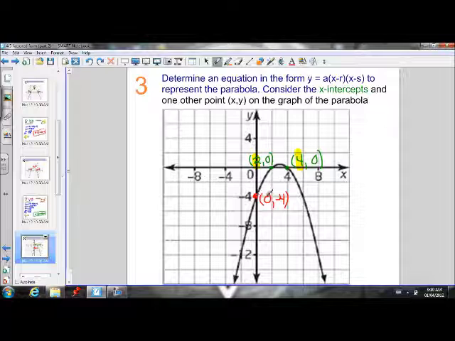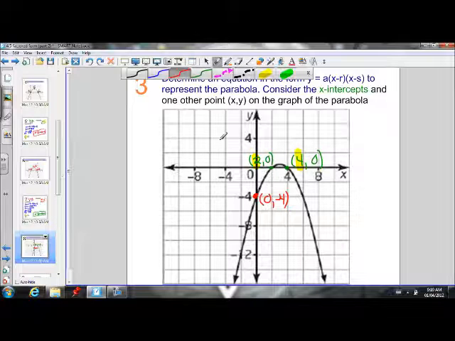I chose this point because it gives me nice whole numbers. I wouldn't want to choose this point here, because I can't figure out exactly what those values are. It might be 6.3 and -6.4, something like that, but I'm not sure. If I use that point, I won't get an accurate a value when I solve. But I can tell very clearly that it goes right through the point (0, -4). So I'll use that point.